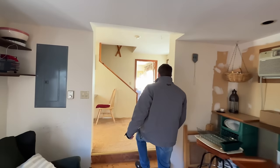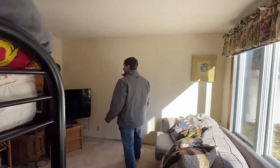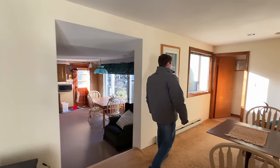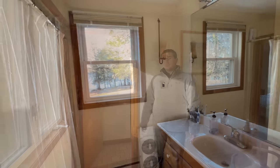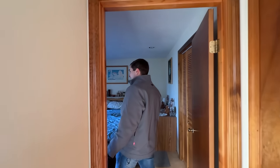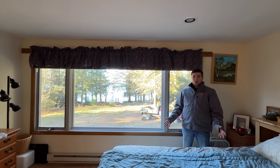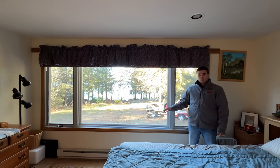Now let's take a look at the bedrooms. Right off from the main entryway, we do have our first bedroom — it's a good size space and you have a closet here as well. Heading towards the master bed, we pass the bathroom, which has ceramic tile flooring and a window with a view of the lake. From the bathroom, we're now heading to the downstairs master bedroom. You have great closet space here and, once again, a beautiful view of Three Mile Pond. Parts of this house do need a little bit of finish work, but it really gives you a chance to make it your own without having to start from the ground up.